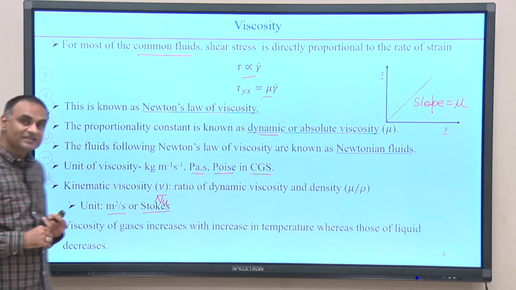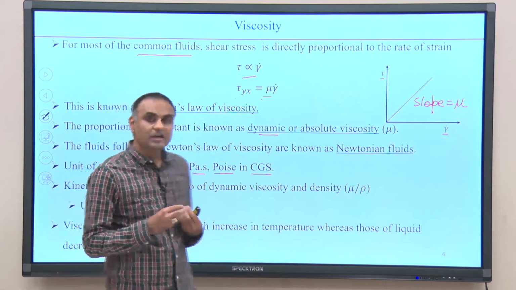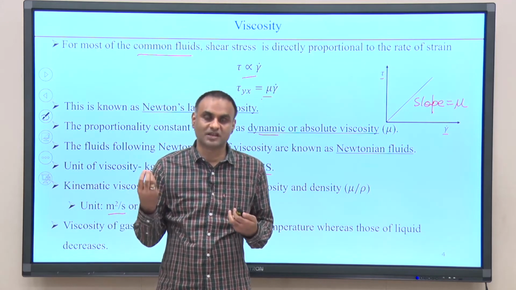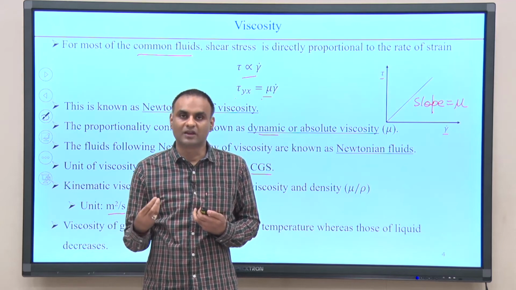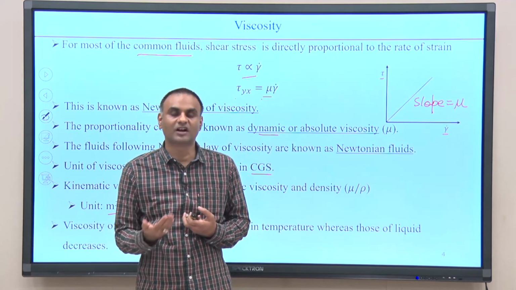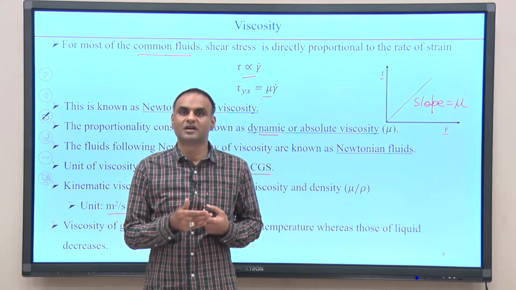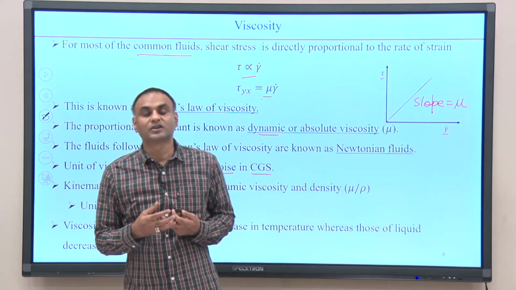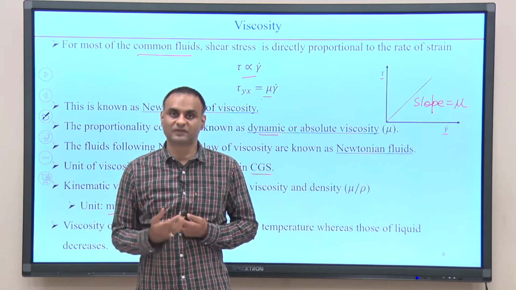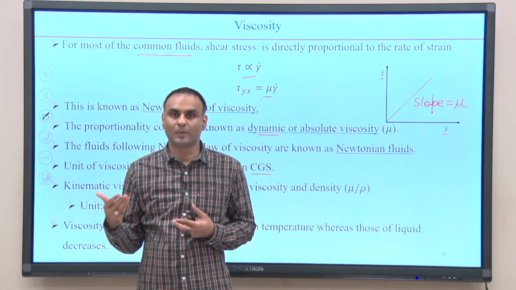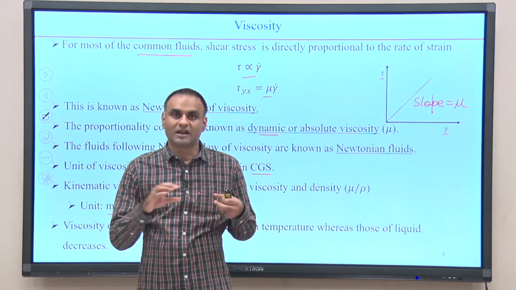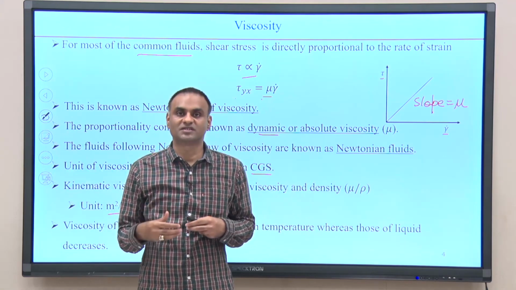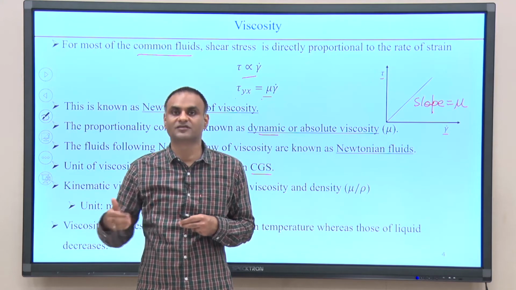Now, the viscosity of gases increases with an increase in temperature, whereas if you think of a liquid which is thicker, and you heat it, what happens to it? It becomes thinner. That means it can flow easily. For example, crude oil is a highly viscous fluid, and when it needs to be transported through pipelines, people generally put heating stations at different distances, so that its viscosity is reduced and one can easily flow the oil.